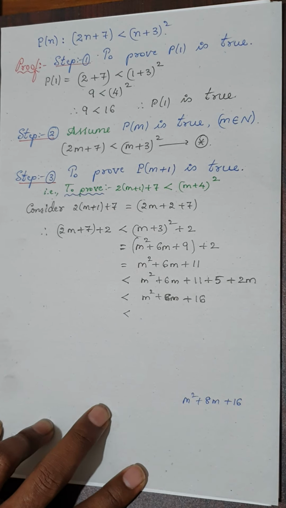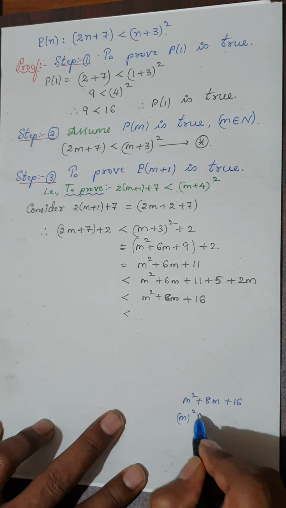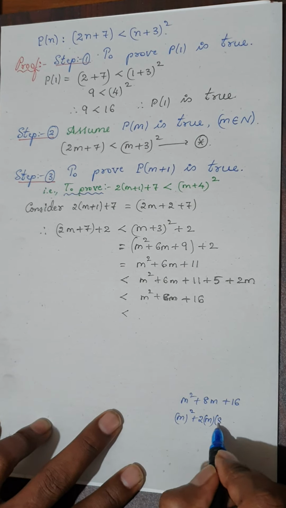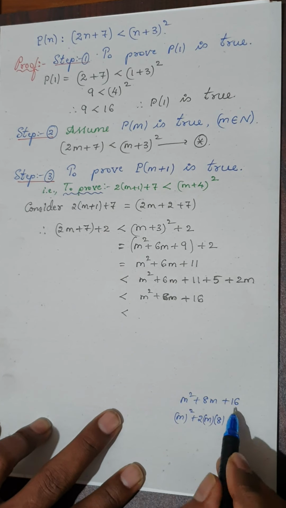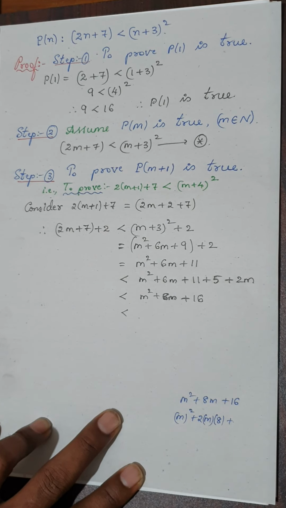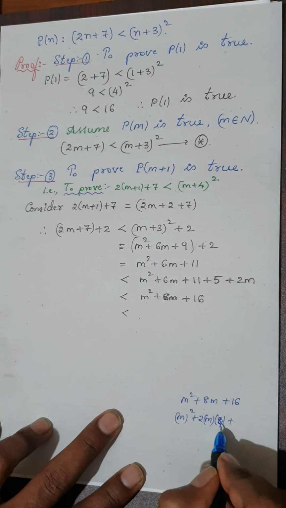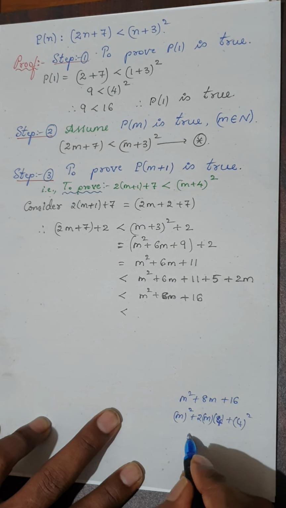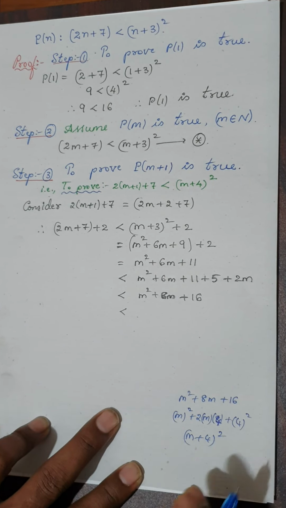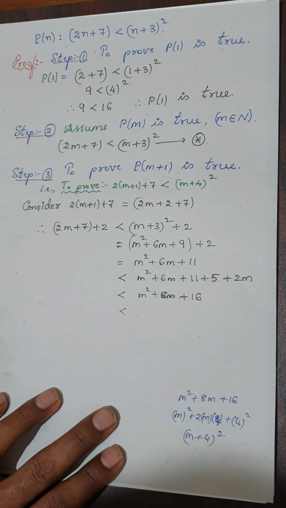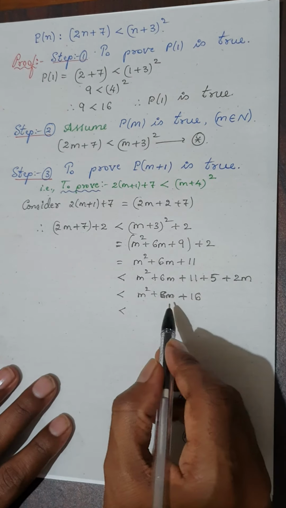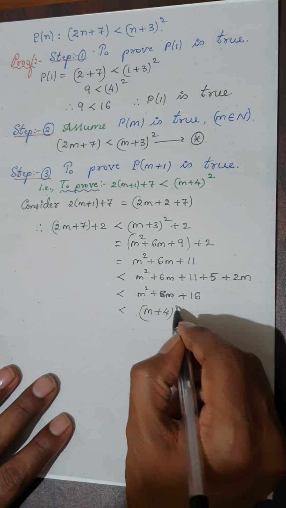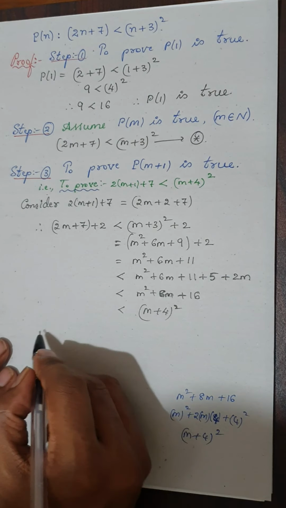So this is actually nothing but a square plus 2a into b plus b square. It will be 4, because 4 twos give me 8, so this is 4 square, 16. Therefore I can write this as (m plus 4) whole square, isn't it? Please note it down: m square plus 8m plus 16 can be written as (m plus 4) whole square.